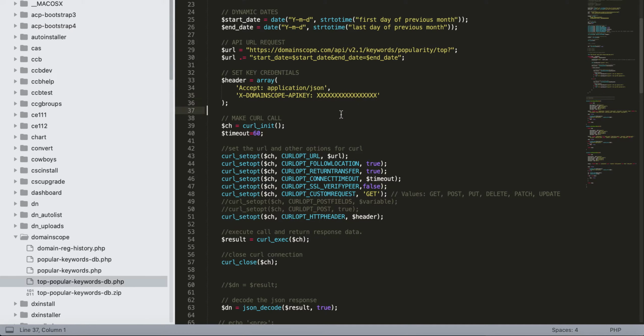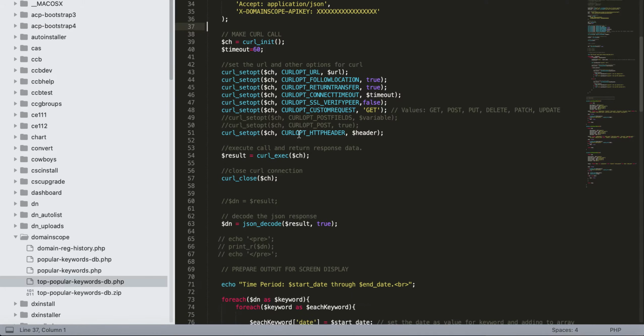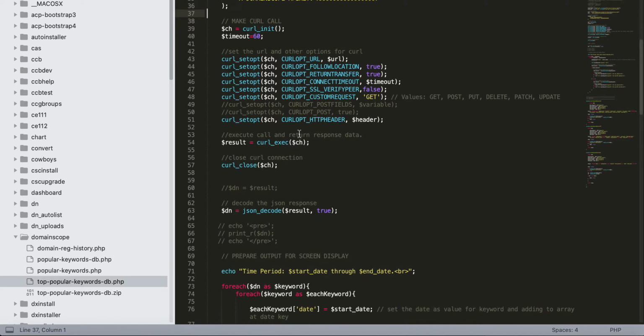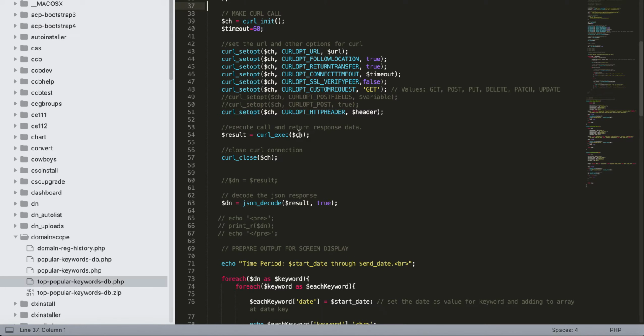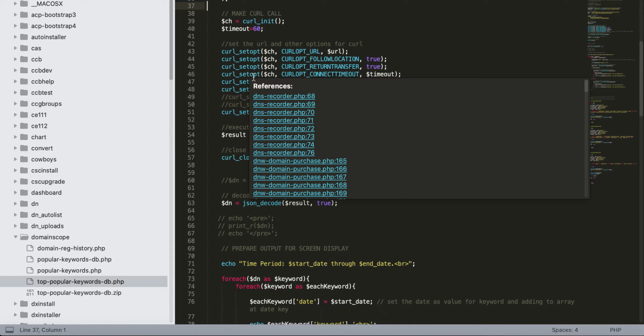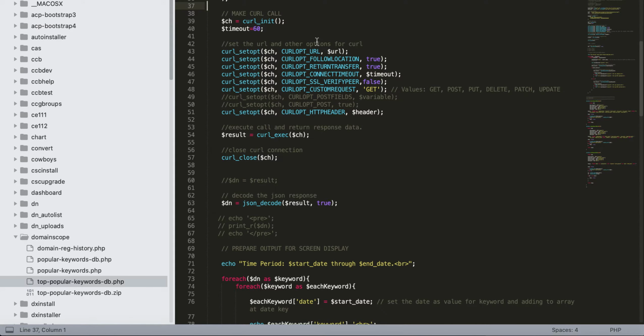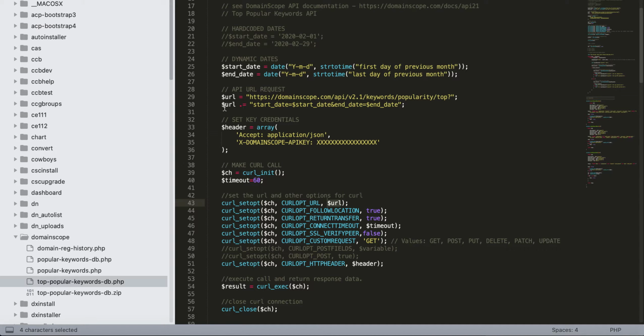The next thing, which I won't spend too much time on, and which you can look up if you just Google PHP curl, is that we're going to need to make a curl call to be able to make this API request. The one thing to note here is that it uses the CURLOPT_URL setting, and we pass to it the URL that we created back up here.